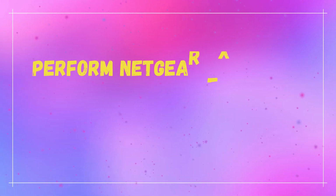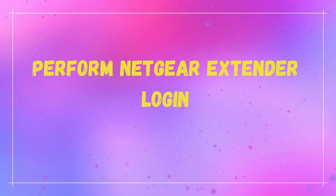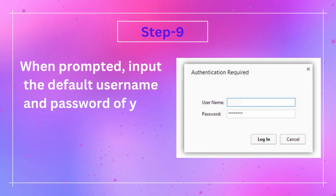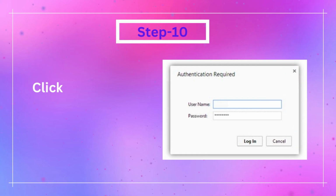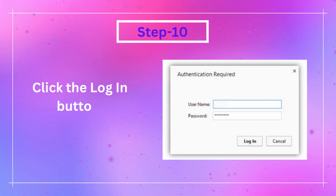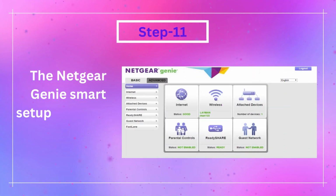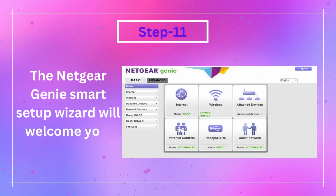Perform Netgear extender login. Step 9. When prompted, input the default username and password of your device. Step 10. Click the login button. Step 11. The Netgear Genie Smart Setup Wizard will welcome you.